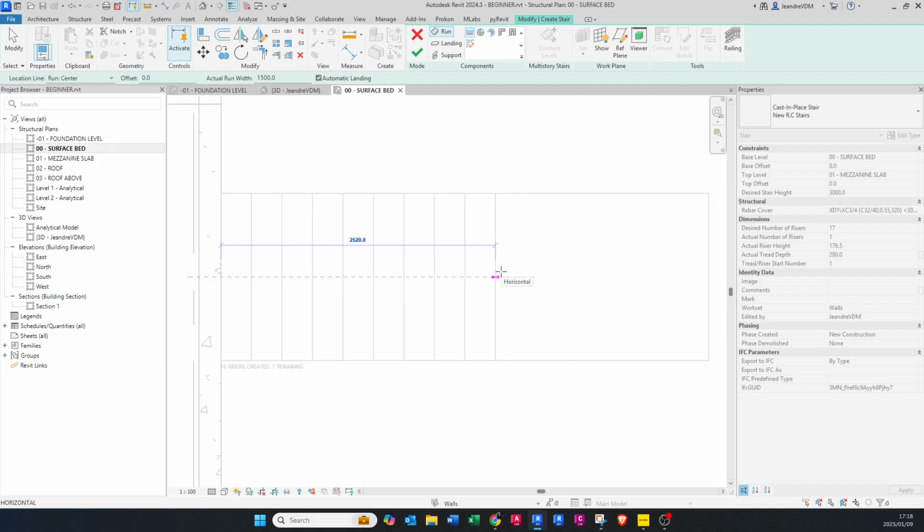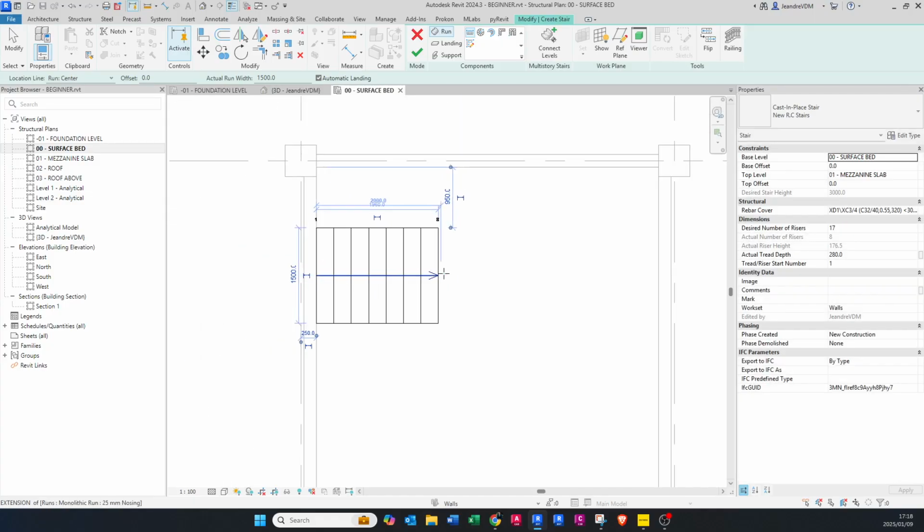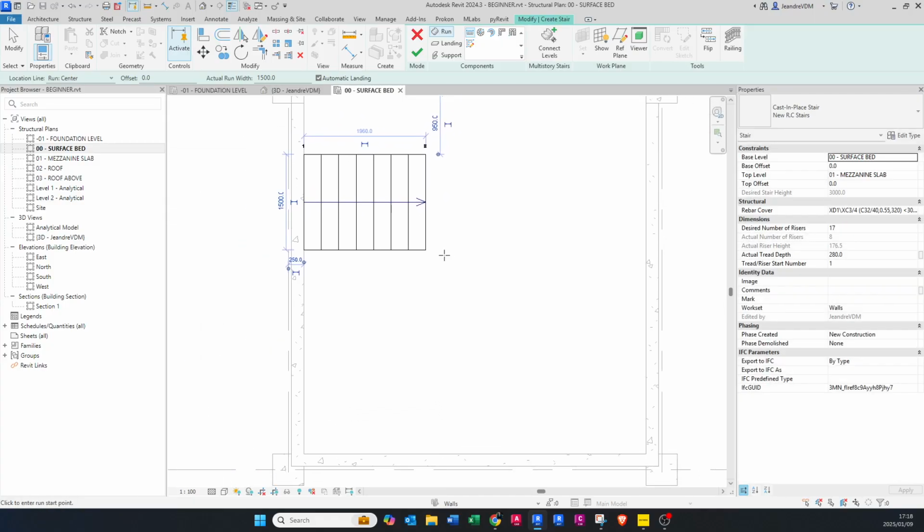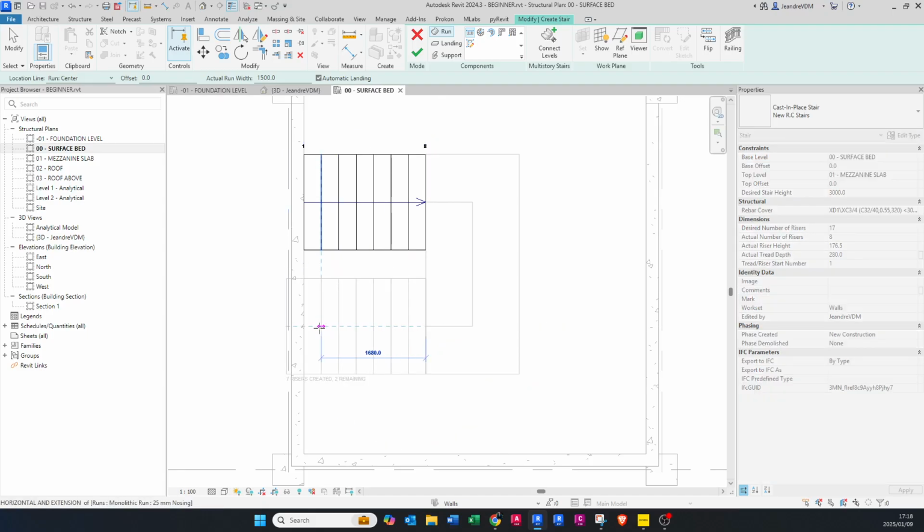So if you want to divide it up almost equally, you can maybe do 8 rises for the first run, and then the second run we can maybe do 9. So you can start your staircase anywhere here to return it to go back to there.